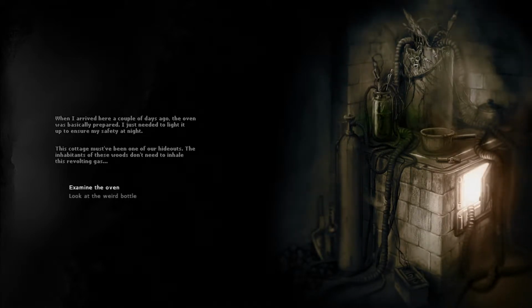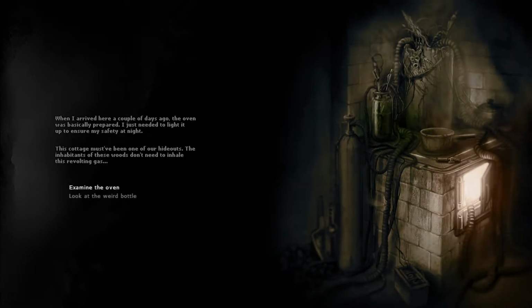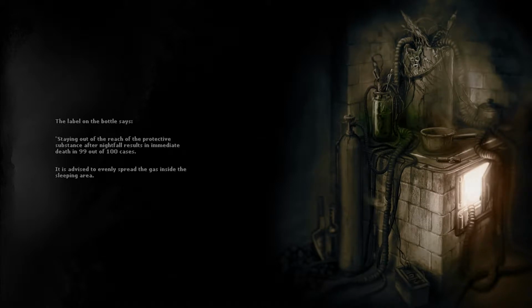When I arrived here a couple of days ago, the oven was basically prepared. I just needed to light it up to ensure my safety at night. The cottage must have been one of our hideouts. The inhabitants of the woods don't need to inhale this revolting gas. The label on the bottle says, staying out of the reach of the protective substance after nightfall results in immediate death in 99 out of 100 cases. Is it advised to evenly spread the gas inside the sleeping area? Even a properly prepared substance does not guarantee 100% safety. Remain vigilant. It is recommended to stay in well-lit indoor areas in order to minimize the risk.